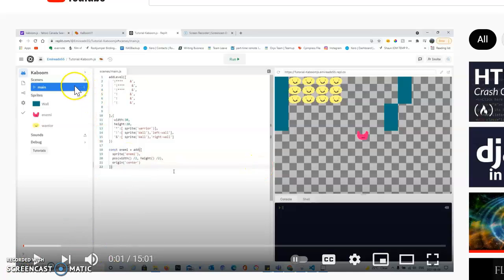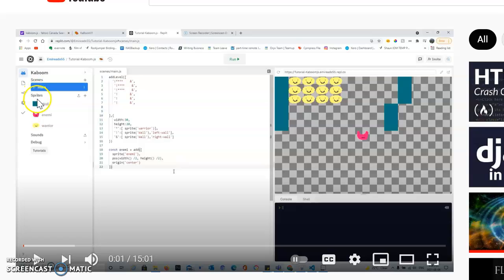Okay, here you go. You will see you have a main here. The main section is where I have all my elements. The little symbols here, the exclamation mark and the points, represent my little guys here. I just put them here and then I define them. For example, this little star is my warrior. The exclamation point is my left wall, so this wall, the green one.